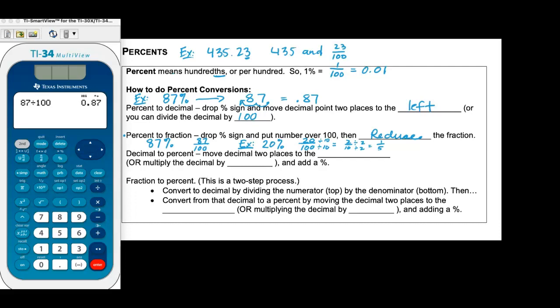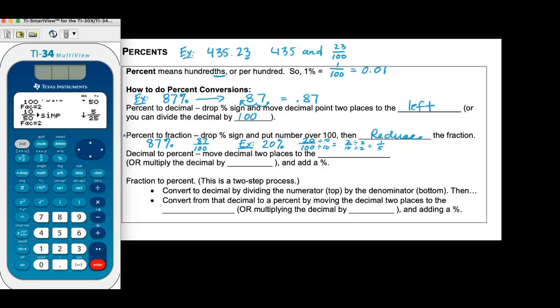I could use my TI-34 calculator by pressing the N over D button, and I'm going to put in the top 20, and then on the bottom, I'm going to put 100. And then you can press the simplify button, which is over here, and you hit enter. And this arrow tells you that it was reduced down by a factor of 2. So it divided both those numbers by 2. Now the key here is you need to keep hitting the simplify button until you see a factor of 1, because otherwise it means that it can be simplified even more.